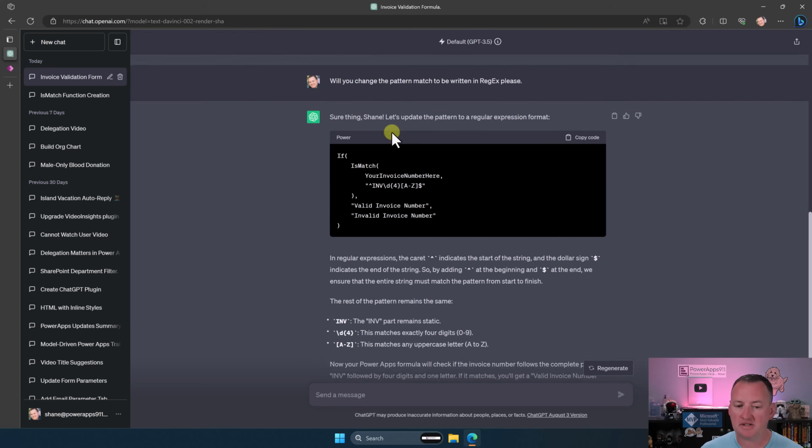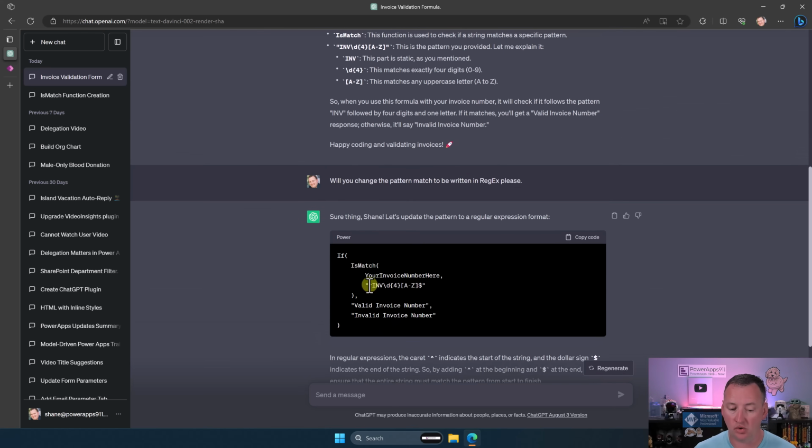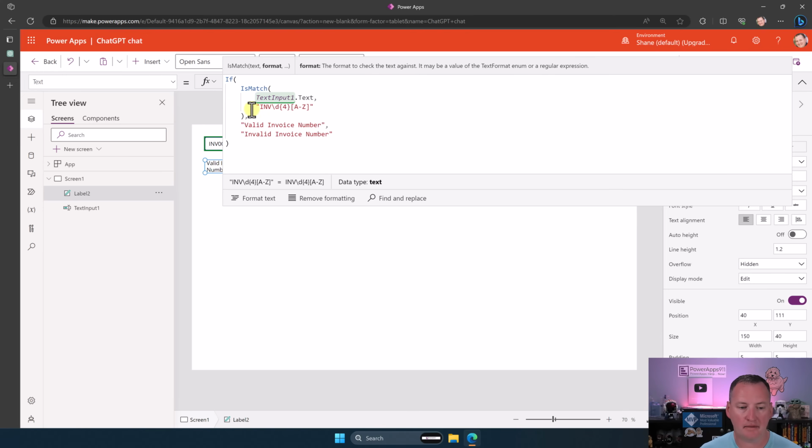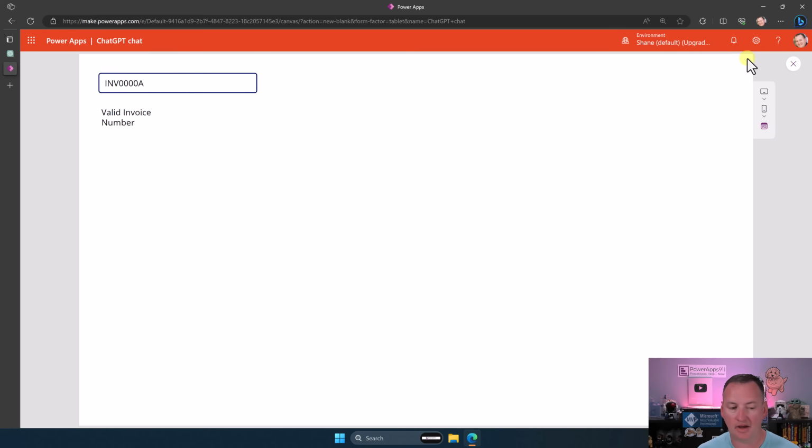And so you can see that regex is just a little bit different. So PowerApps can do both regex or its own little fancy pattern characters. So let's just copy this in here and make sure that if we use the regex version, it would have worked the same. So it should say valid invoice number. And now let's type in a bad one. We'll just add an extra character, invalid, get rid of that, valid, get rid of a number, boom, boom. All right, pretty cool.